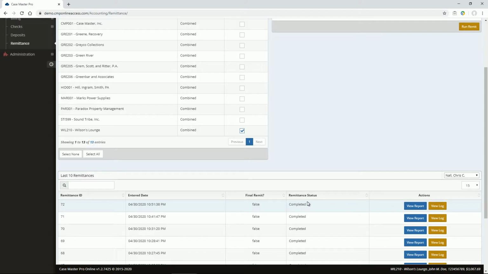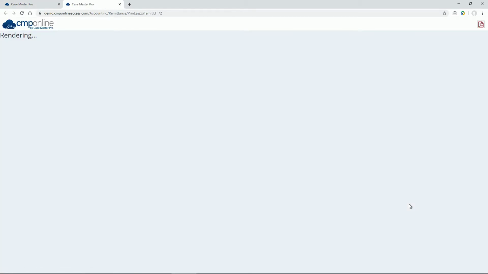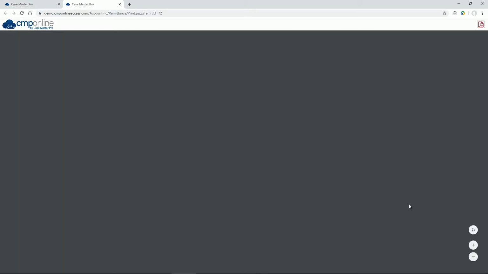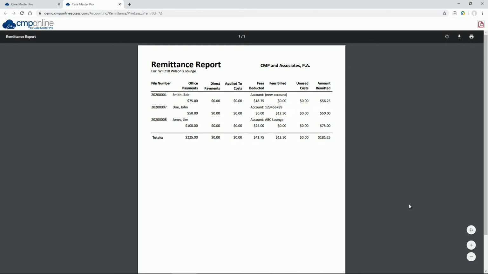We can view the log by clicking View Log to make sure that there are no issues with the remit. We can then click View Report to see the remit report that was created. A remit report will display in a new tab. Once we verify the report totals and are ready to post it, we can rerun the remit, but make sure that the final remit box is checked.